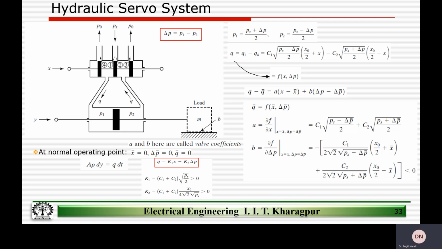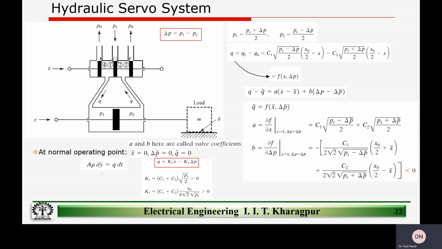So now that we have established the flow rate as a function of x and delta p, let's proceed and see. We have to somehow bring in y, right? Because that's our eventual goal. Without knowing how y is going to be dependent on x, we will not be able to figure out how the load m will be moving as a function of x, right?